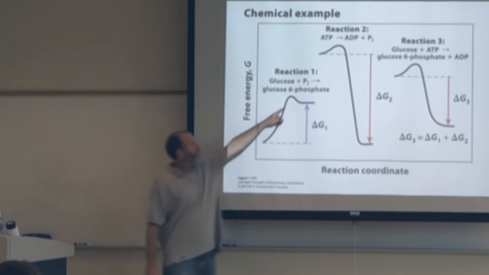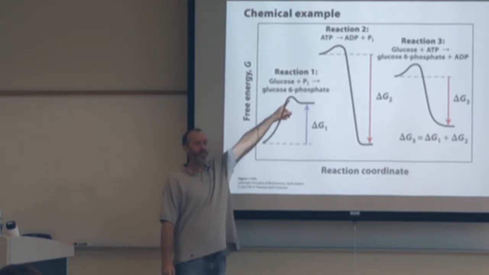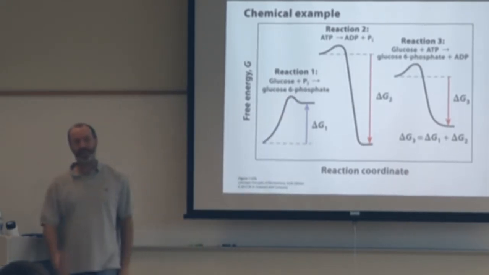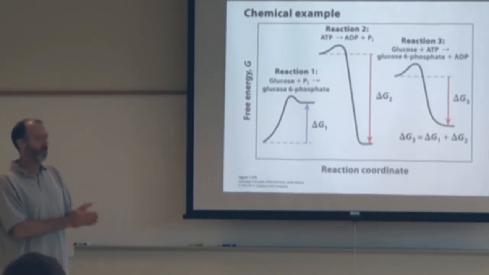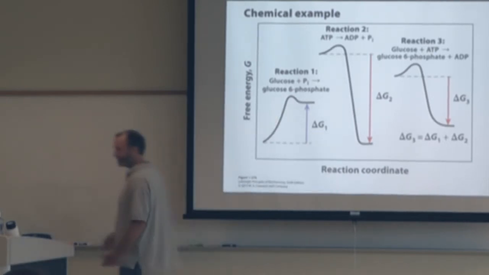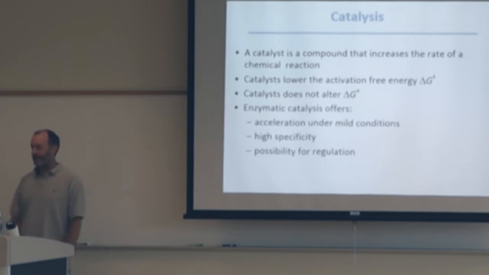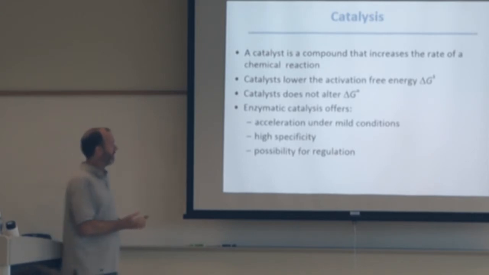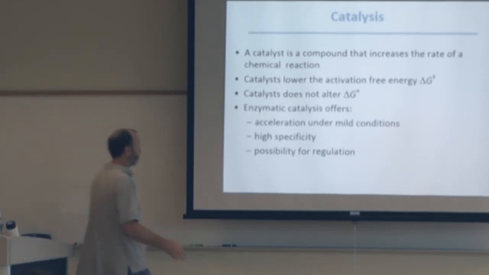So this free energy of activation, what is that? Why do we have to do that? You know what this represents here, the top of that peak? Transition state, right? It's basically energy you have to put into it to break those bonds and form the new ones. So this represents your transition state. And how do we lower that energy of activation with catalysis? Basically you stabilize that transition state. And I think we'll talk about that more later.